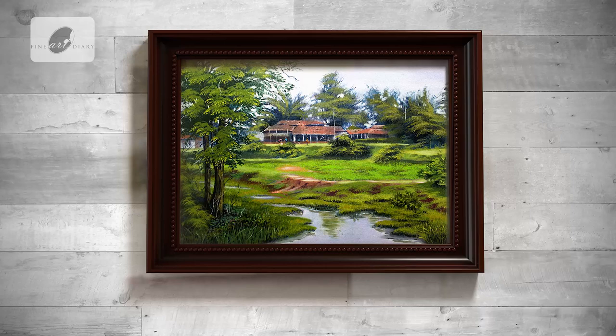Today we'll see a simple way to paint this landscape. So let's jump into the painting.